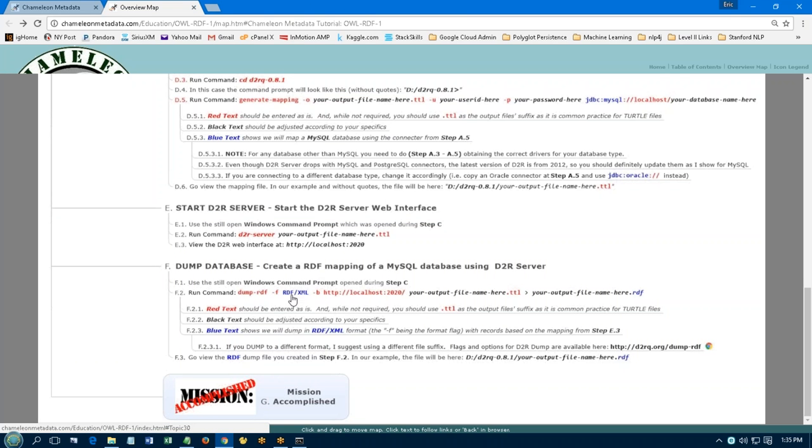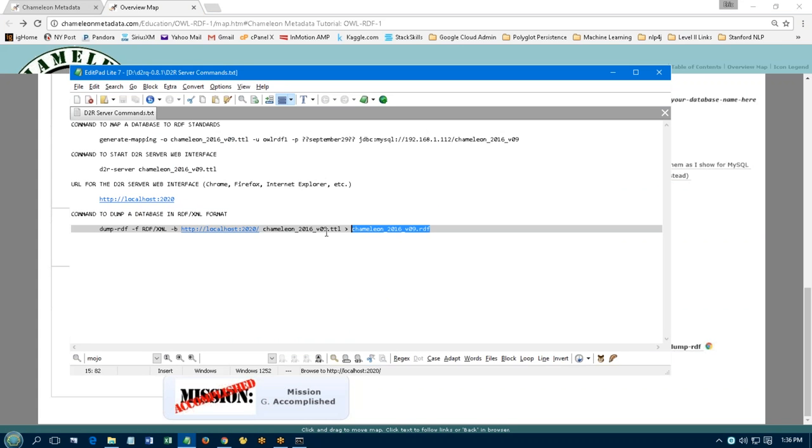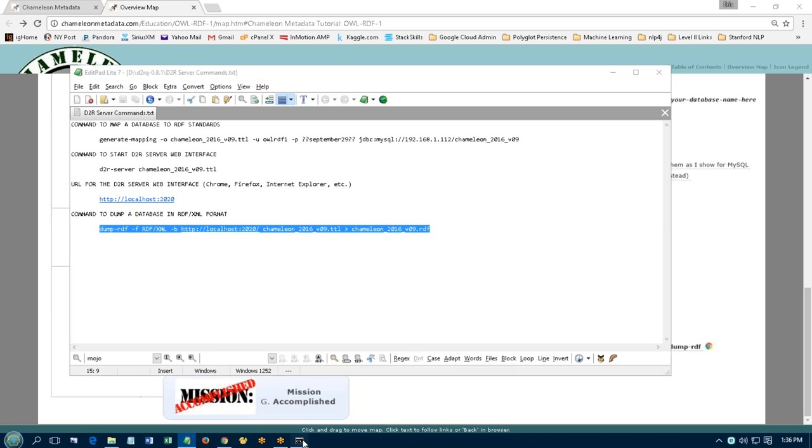And the last thing we're going to do is dump the entire database into some different formats. So let's go back into my command line, and as you see, I'm going to take the TTL file and dump it to, and this is important, whenever you change that, an RDF XML format. I like to keep the suffix of the file the same. Okay, so we're going to do this command, and I'm going to copy that. Put it over here.